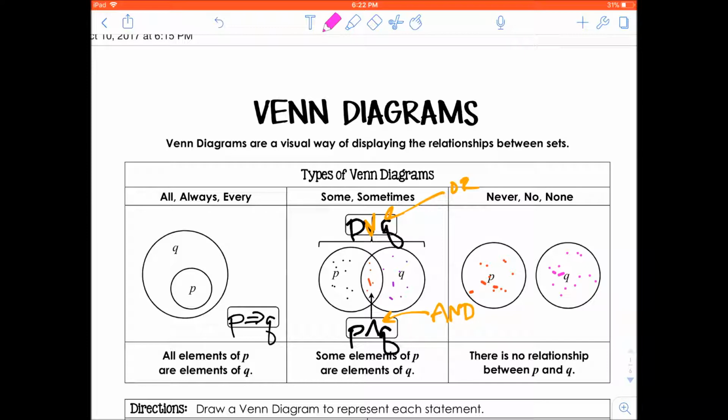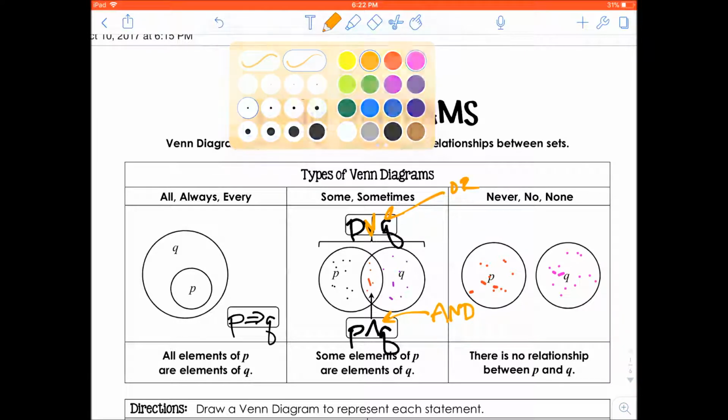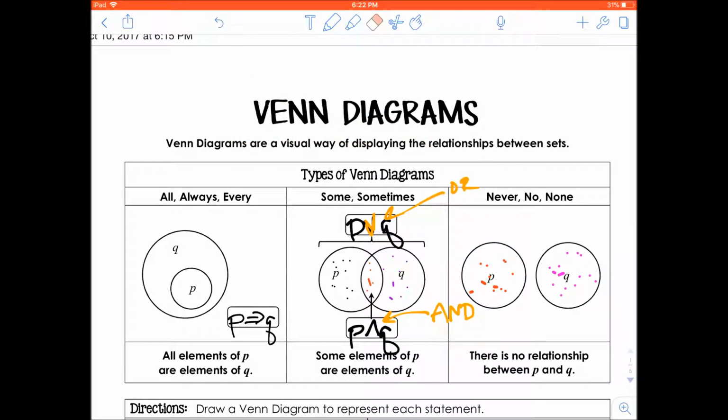And guess what? There's not anything that is in both of them, because I don't think there are any things that are chickens and cows. So nope, there are no chicken cows or cow chickens or whatever you want to call them. So no crossover between these two categories. No crossover whatsoever. All right, let's look at some problems.